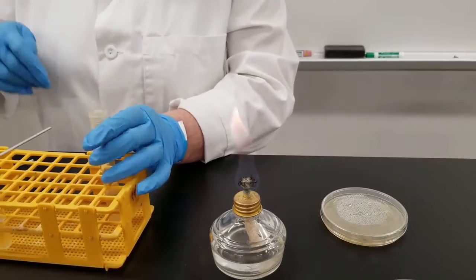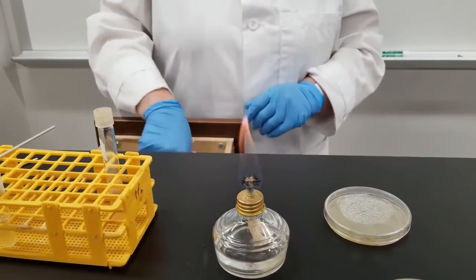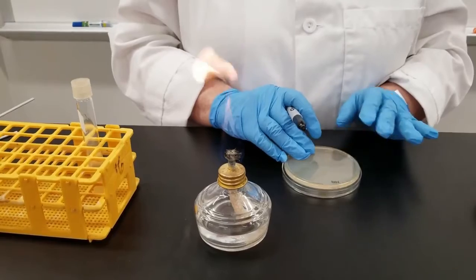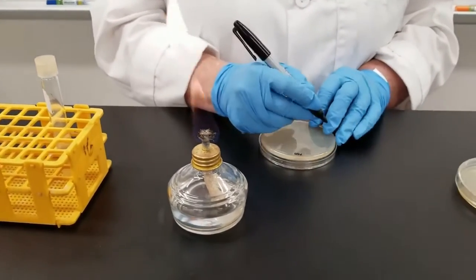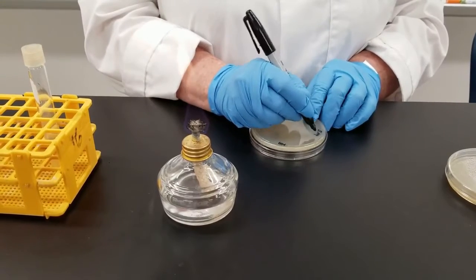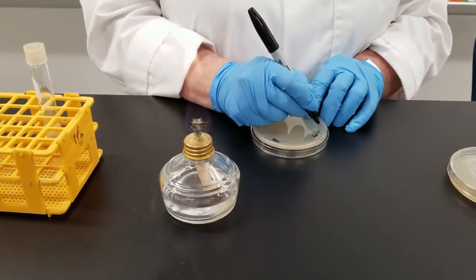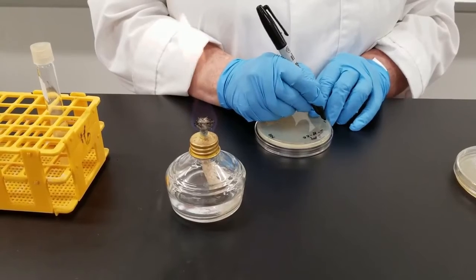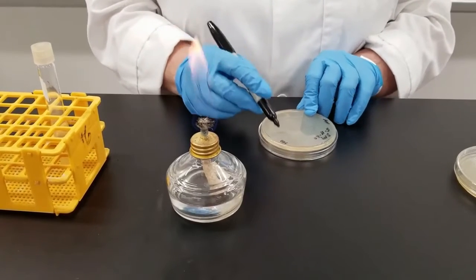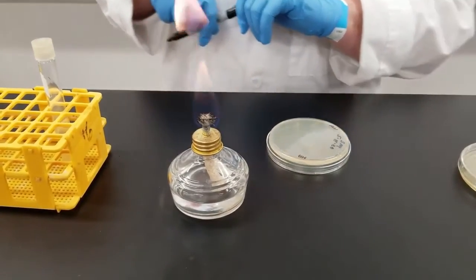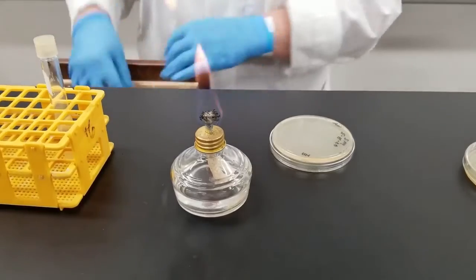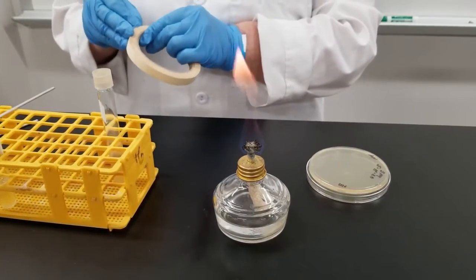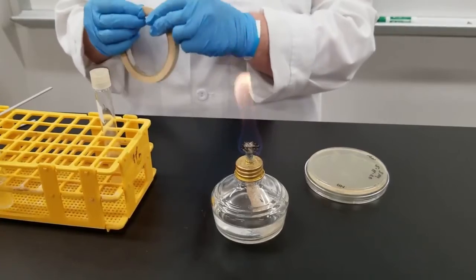Now you're going to want to label everything. Some people will label with tape, some people will label with a sharpie. I recommend if you're labeling with a sharpie on a petri dish, label it on the bottom, just in case something were to happen and the lid would come off. You don't know what's grown on that plate. So in this case, I'm labeling it with the initials of the organism. We use Serratia marcescens. I will put today's date on there. I am also going to put my initials on here, so if anybody has a question, they know who inoculated it. The initials up here in A stand for the media, so we know that it is a nutrient agar. Just about anything will grow on that. Sometimes you may want to label things with a piece of tape. Whichever you choose to do, it does not matter, just as long as you do label everything.